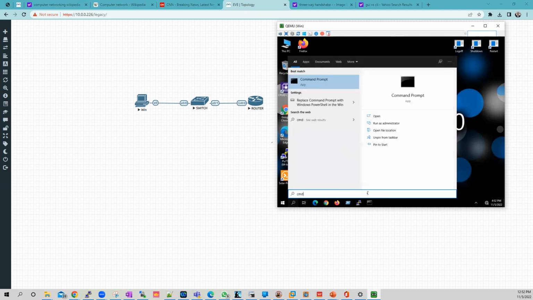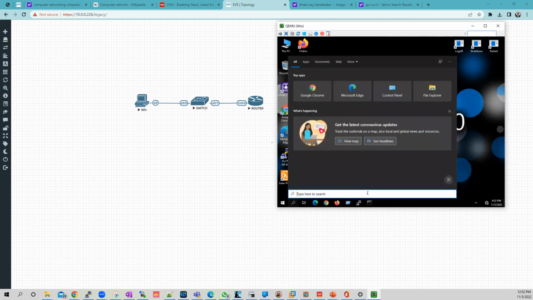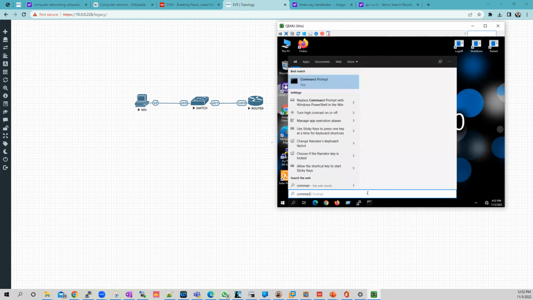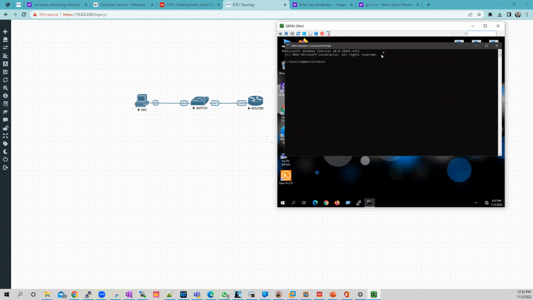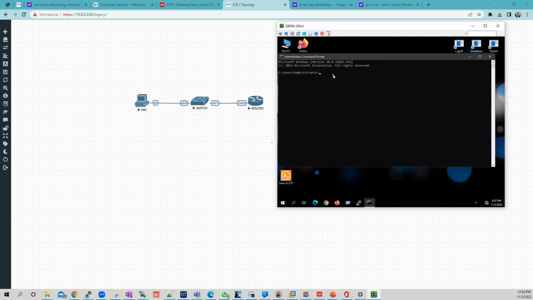Or you can even write it completely, you can write command line. It still pops up. So whatever the case, there's flexibility of so many things, but as time goes by, we'll be knowing some of them. Now, for us to check our IP address, the only command that works on Windows is ipconfig. You click enter, and you see that we have an IP address here, we have a subnet mask here.